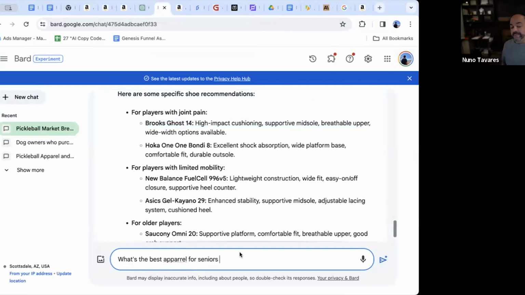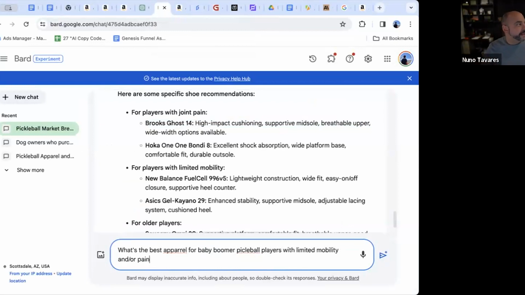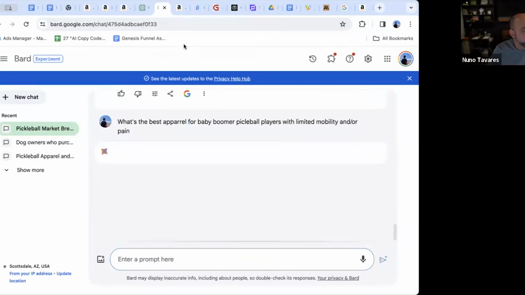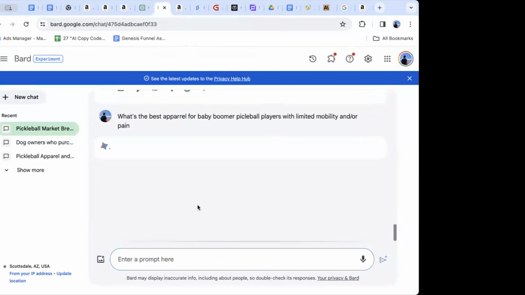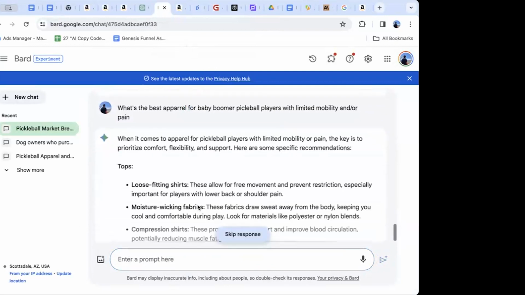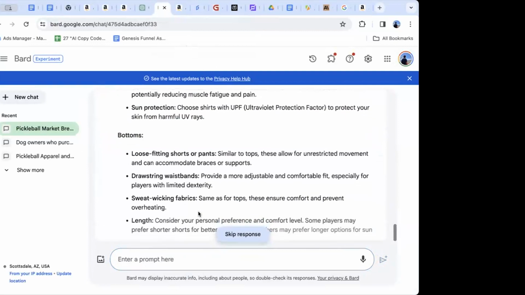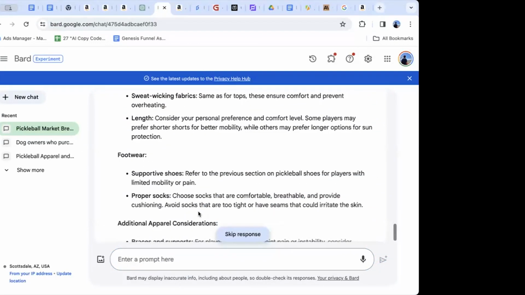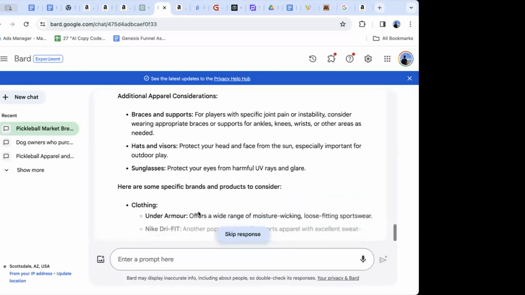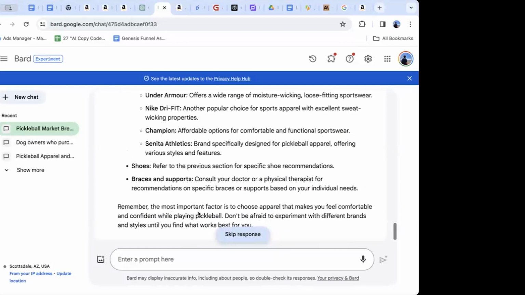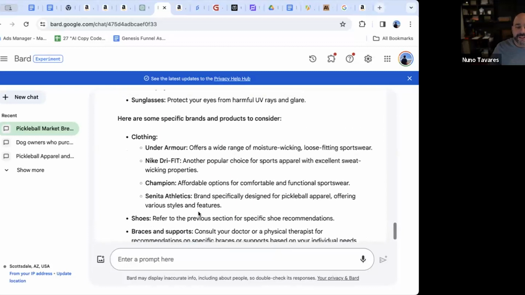I would now go by baby boomers, because apparel does a lot of play with those marketing segments. We've got to have wicking clothes. You forgot that. Oh, I didn't even think of sunglasses either.